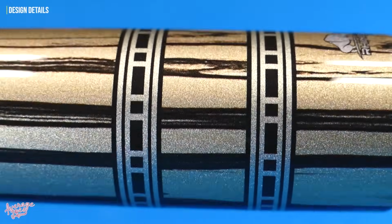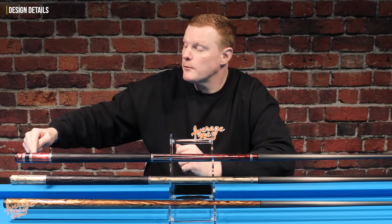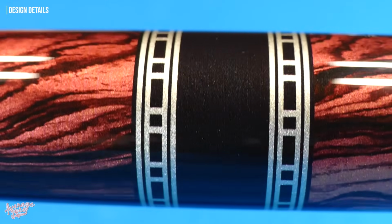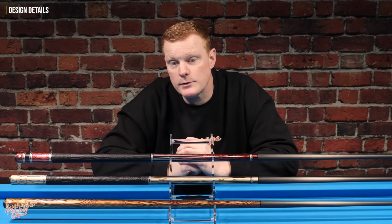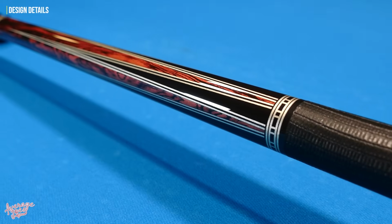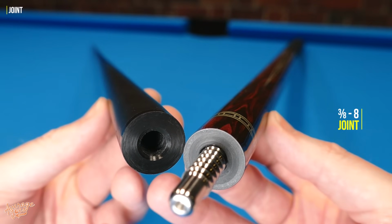And there are a couple of main differences between the medium and top models. You'll also find on the top of the range model you have a black section between the 2 lower rings. And perhaps the biggest visual difference is when you get to the top line model, you do also have these printed points. And for the joint, this comes as standard with a 3/8 by 8 pin.